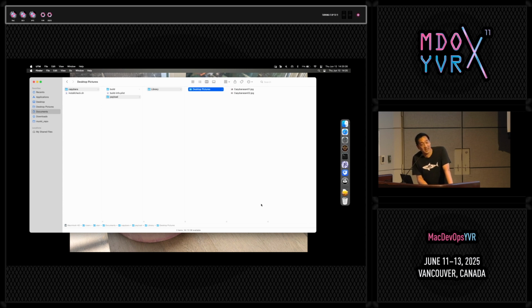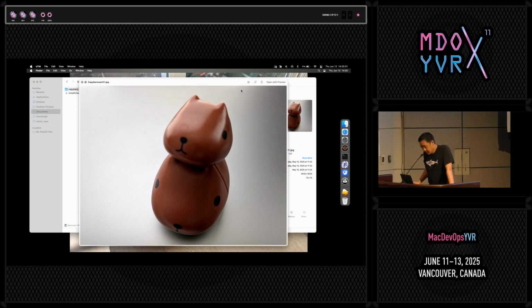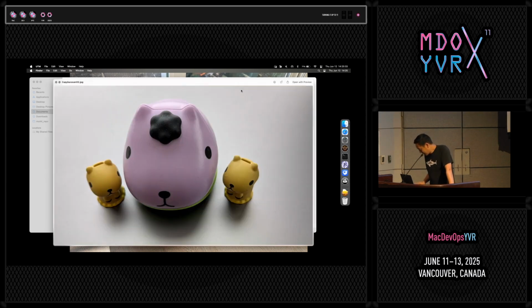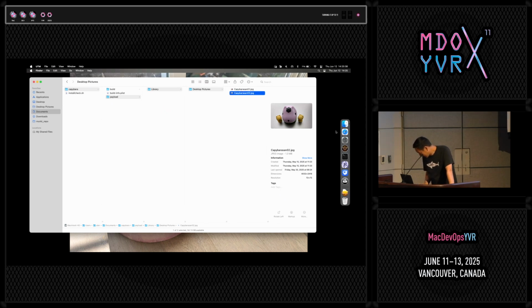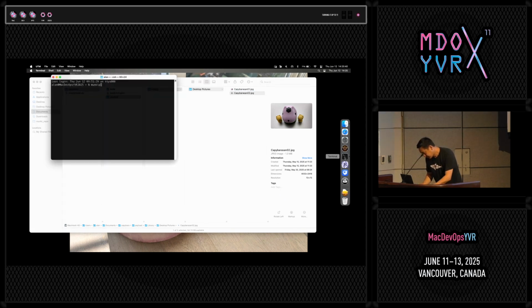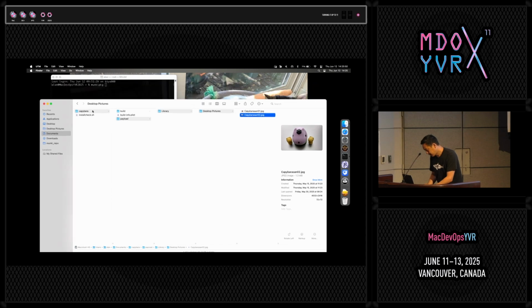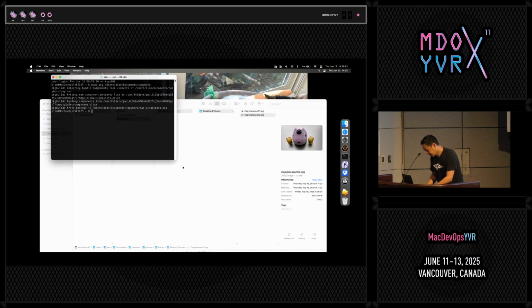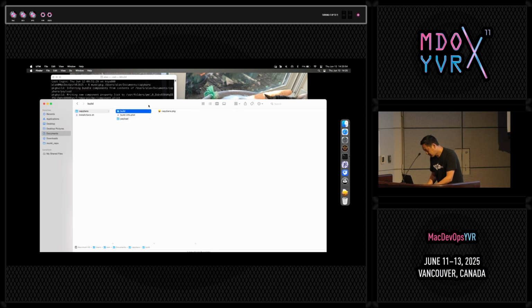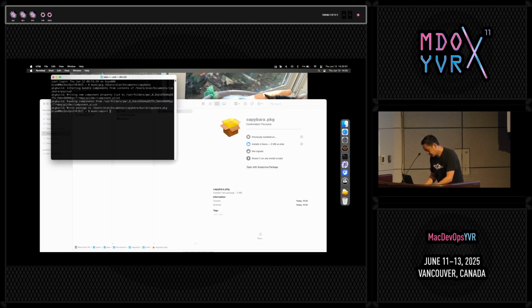I'm creating a package that delivers these two wallpapers, Capybara Sun 1 and Capybara Sun 2. I'm going to go ahead and make this package. Here, go ahead and import it into the Munki repo.